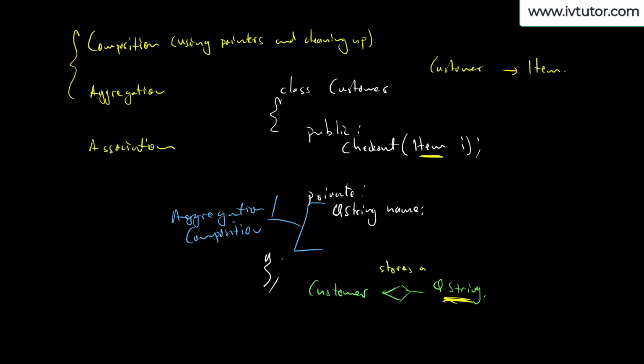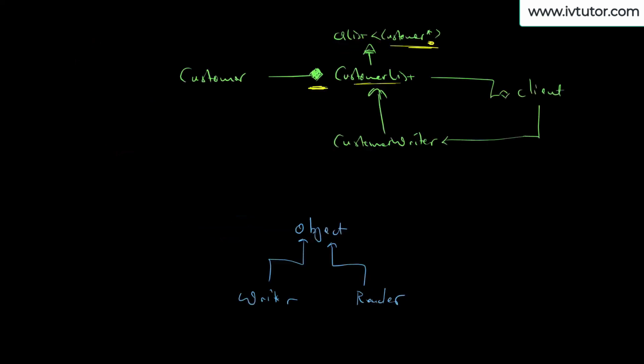That's association. So for aggregation or composition, you are simply saying your class keeps an instance of that other class. What differentiates between aggregation and composition is simply that if you are storing a pointer and your class is responsible for deleting that pointer when it's destroyed, then it becomes composition. If it's not a pointer, then it's just aggregation. That's the difference. So coming back to this diagram, and let me know if you're missing something here so that I can further explain.